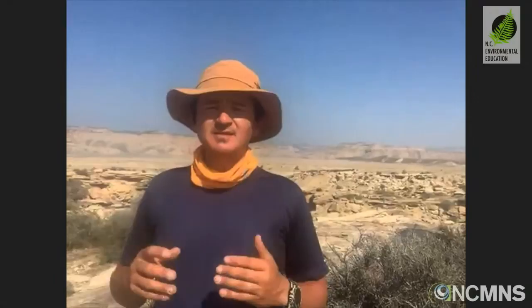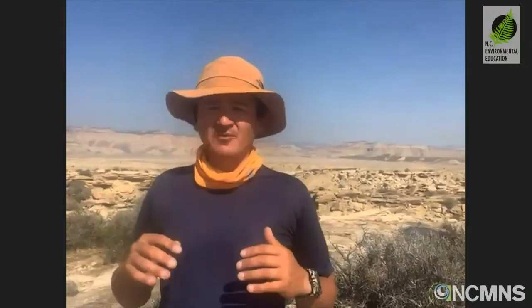So the rocks we're digging in right now, we know they were deposited by rivers on floodplains. And so a lot of mudstones and sandstones out here. So we know that during the Cretaceous, 140 million years ago, this was an area that was very wet, very verdant, very green, humid, very warm. And so using all those bits of information helps us start to reconstruct the environment 140 million years ago.